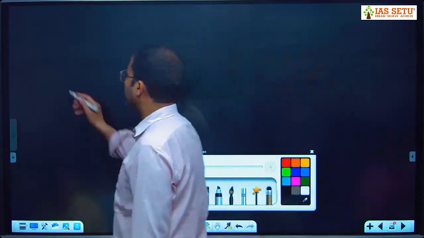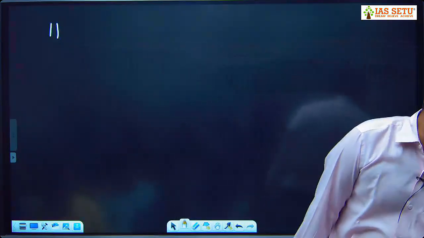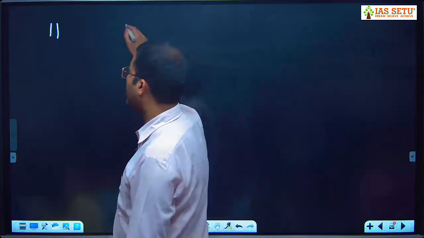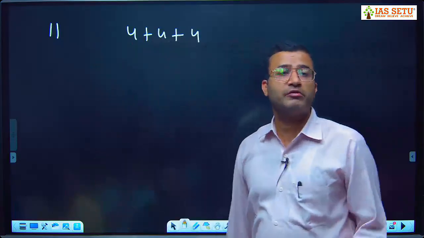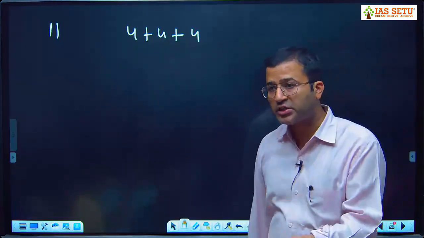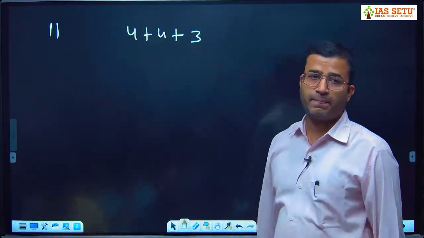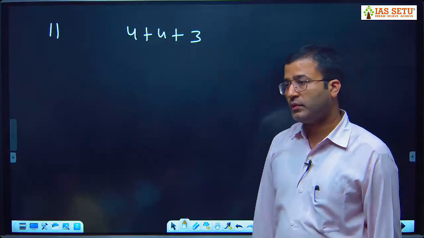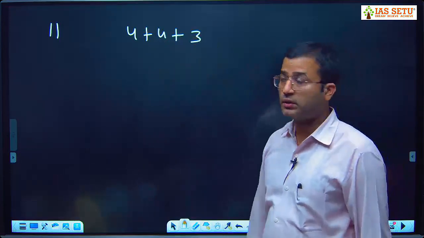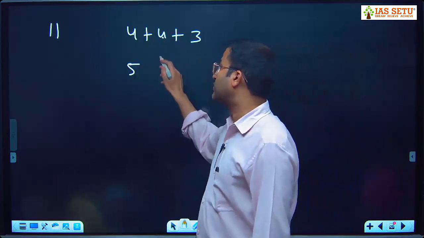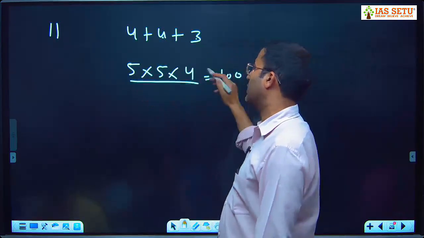Like here, if there are 11 cut, tell me multiple of 3 near to 11. 12. If you have 12 chocolate, how you distribute? 4 plus 4 plus 4. But actually you don't have 12, you have 1 less. If you have 1 extra, give. If you have 1 less, take back. तो इसको 3 दे दोगे तो भी मान जाएगा. So it is 4 cut plus 4 cut plus 3 cut. 4 cut give you 5 pieces, 4 cut give you 5 pieces, 3 cut give you 4 pieces. So your answer is 100.